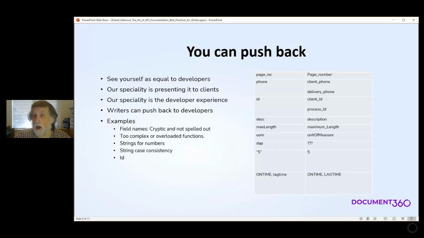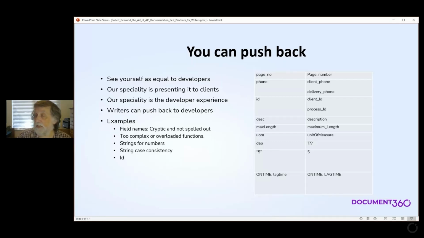So some common instances here, maybe the first one on the list, page no. Okay, there's no sense in abbreviating number. One of my rules is absolutely no abbreviations at any time. If it means page number, have it say page number.